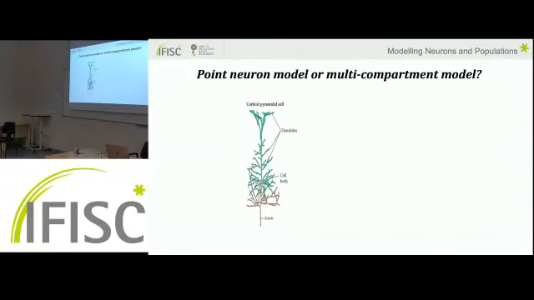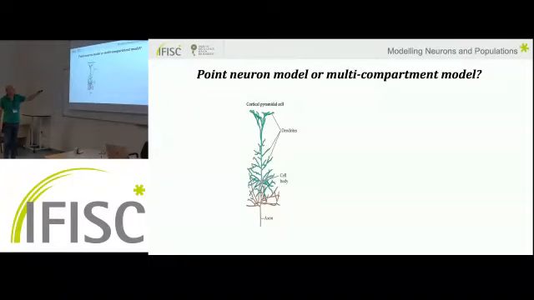If I want to model this and I want to do simulations, in particular if I want to explain some physiological effect that someone can measure experimentally, I have to build a model. When I do that, I have to decide, because I cannot model one neuron. I have to model a population, and a population might mean millions of neurons. So computationally, it is relevant. How do I do the model? Because if I have a very complicated model, the time would be too large. So one has to decide. And there are two options.